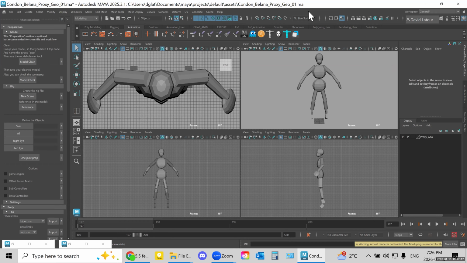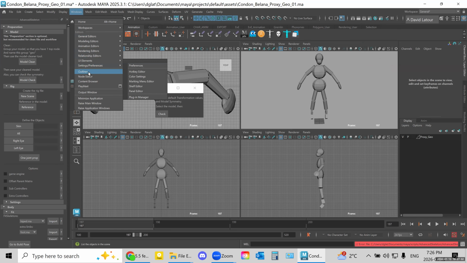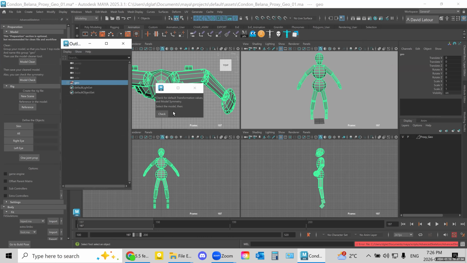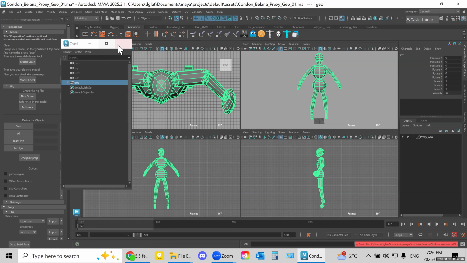Okay, and then let's see here. Model check, check. Oh, select the model. Outliner, don't need you. Window, outliner. Geo, check. This might be where it doesn't behave itself, but not too worried about it because it's simple primitive geometry.